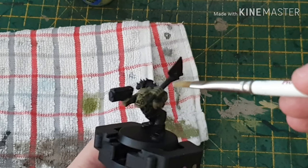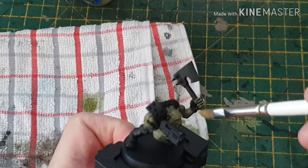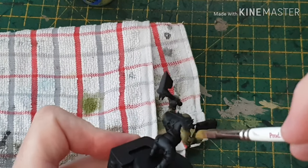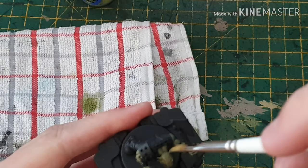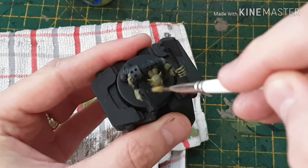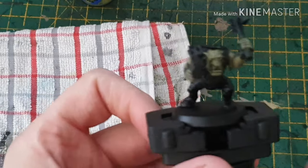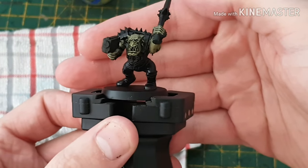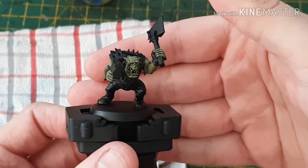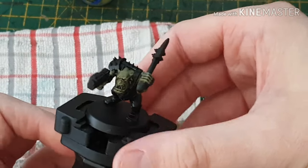Just a few strokes across the face and that's it highlighted — easy as that. Then we go across the knuckles on the hand to pick those out, and you can do it on the smoother areas too. Then across the top because light would come from the top — and there we go, that's how you do it. For a boy that's all right. Then obviously just paint in the teeth, the clothes, the weapons, but that is basically the skin done for an Ork boy.